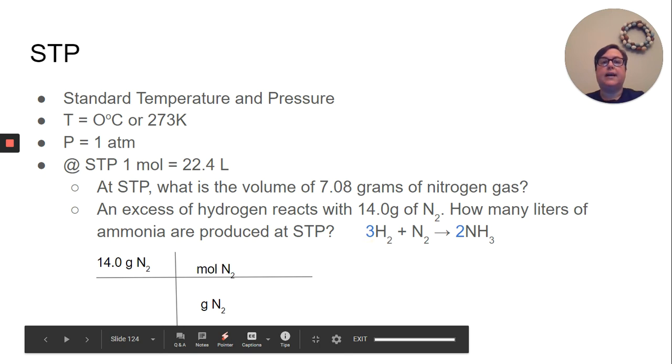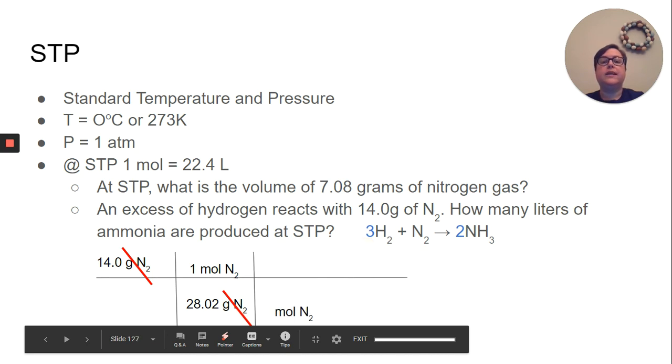So we put moles on top. Now remember, with grams, we use the molar mass off the periodic table. There's 2 nitrogens, so we're going to have to double the mass. Mole is 1 though, because 28.02 is the mass of 1 mole. Now when we multiply and divide, the grams would cancel, leaving us at moles of nitrogen, but we want information about ammonia. So now we're going to do step 2, where we have our mole ratio.